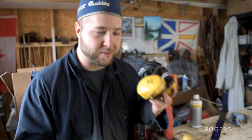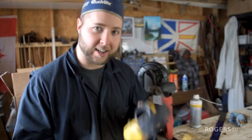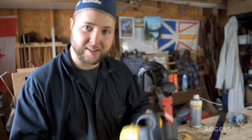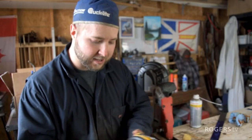And I know so many old guys around here. I know PPE wasn't as common back in the day, but they do stuff without wearing ear protection. And I want my ears to work when I'm an old man. I don't want to be the old guy yelling for everyone to repeat what they're saying.